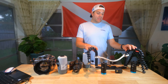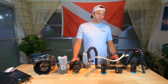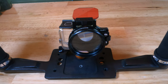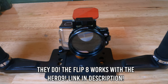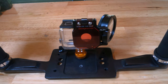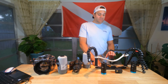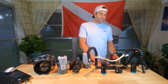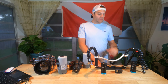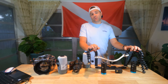For video, however, especially when you're shooting subjects that are outside the reach of your video lights, filters are going to do a great job of restoring color. For the GoPro, I use the Flip system made by Backscatter — this thing is great. I don't think they have a Flip out for the Hero 9 just yet; they just released theirs for the Hero 8. This is the one I used on my old Hero 7 and it does a great job. Using video lights actually means you don't need the filter all the time, and for shooting macro you definitely don't need red filters since the subject is so close to the lens that your video lights will take care of it.